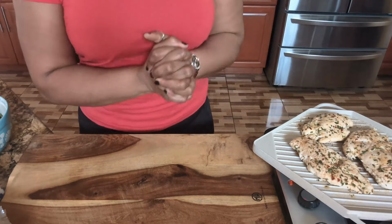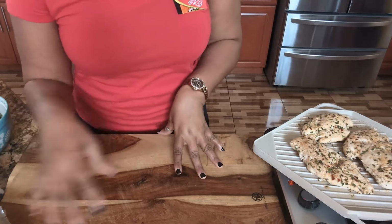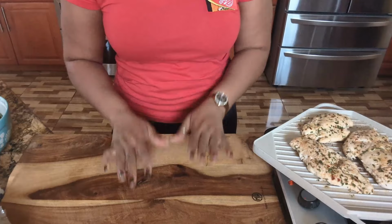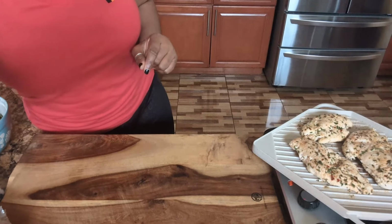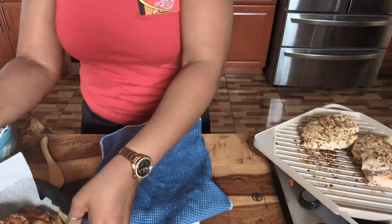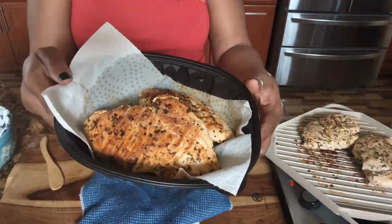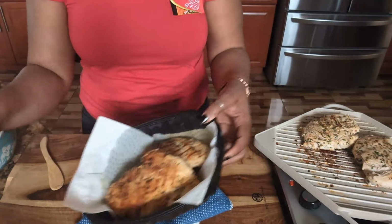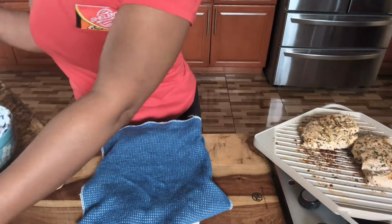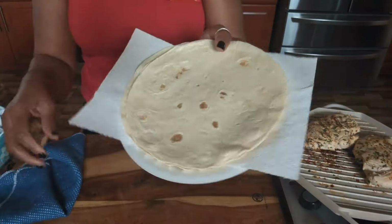I'm going to let it finish, guys, and start getting ready for my chicken. And then when we come back, we'll finish up everything. Okay, guys, as you can see, I already did the rest of it. And this is the chicken, guys. You see that? It's very nice, right? Let me just see. I have my tortilla already up.